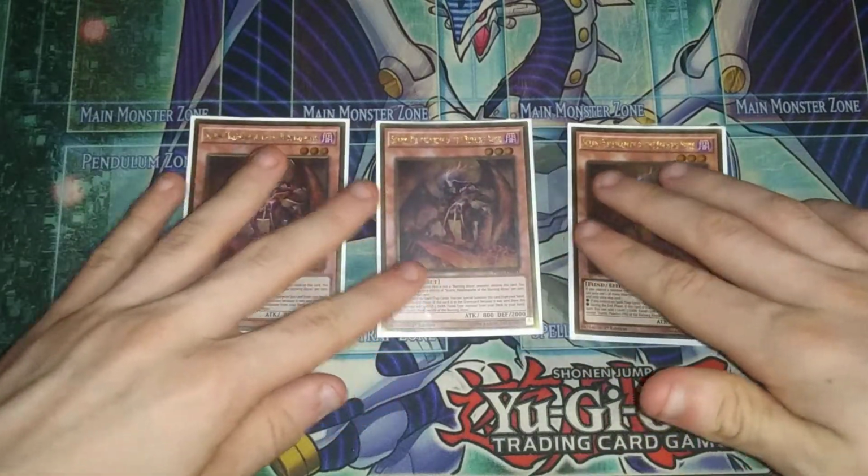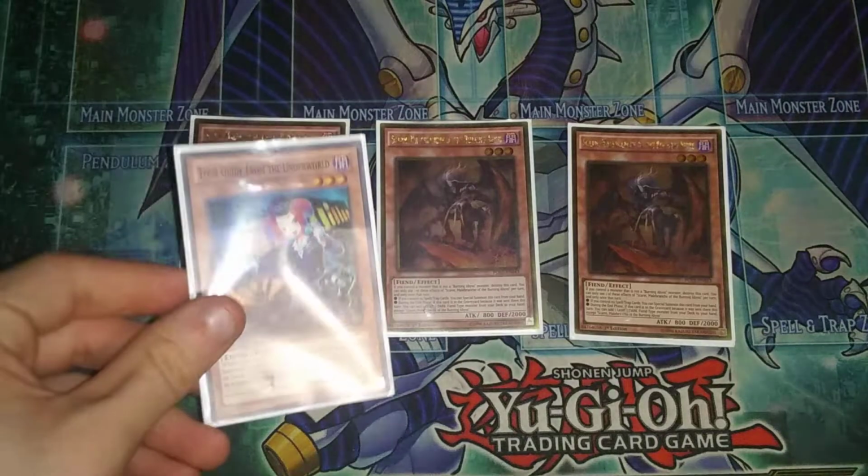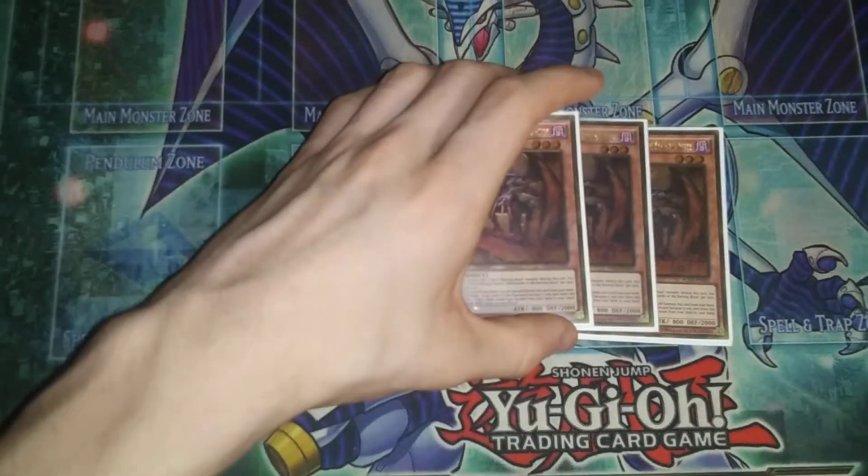Next, we're playing three Scarm. Scarm's effect is, during the end phase of it being sent to the graveyard, you get to draw a card. Not draw a card, I'm sorry. You get to add a level 3 Dark Fiend from your deck to your hand, most likely Tour Guide or a Graff or Cir.